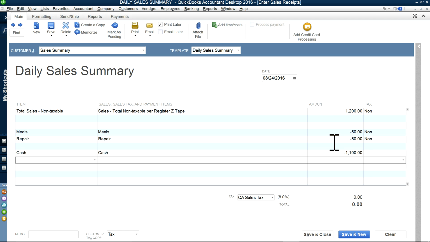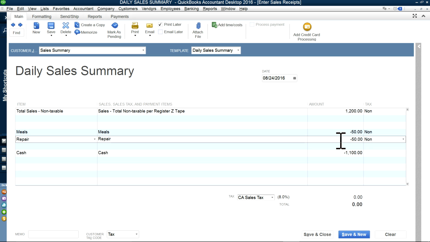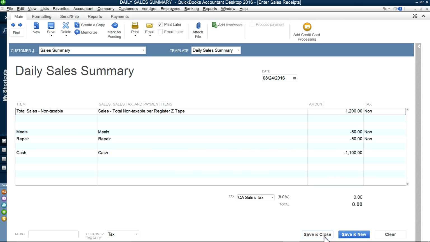So this is how I got it. You had $1,200 in sales, and out of that you used $50 for meals. It could be supplies, it could be anything. Whenever you have that, you just create a new item in the item list, and make sure it's an expense. When you create a sales summary, it basically is a negative. That's the expense, and here's your cash in here. So this is all you've got to do, right?